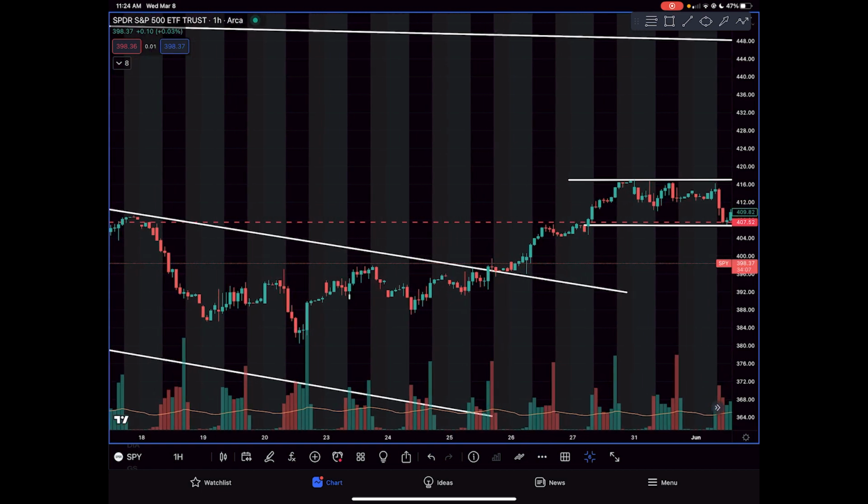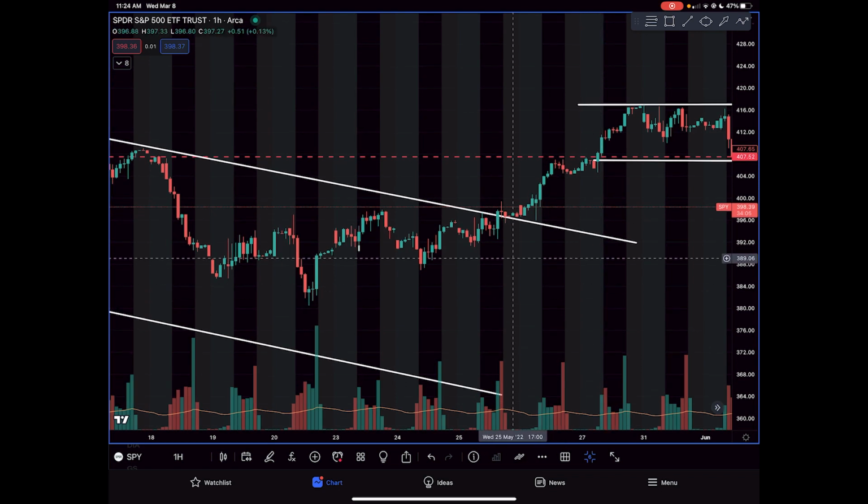Because a lot of times stocks tend to break out and then they come back and retest that breakout, right? And that retest is just confirmation, right? So ideally, I like to see the retest, and I'll be very comfortable taking calls here.